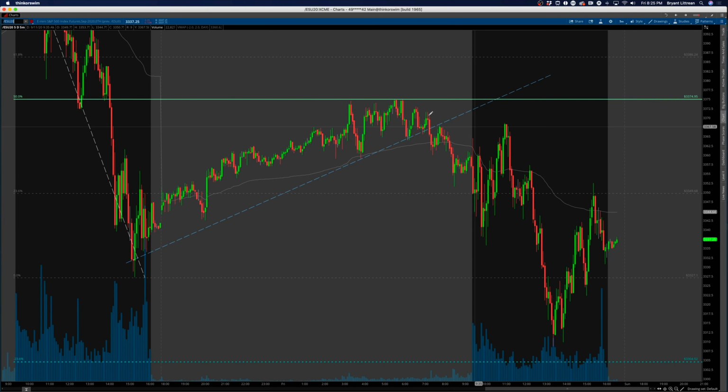Just so we can have an idea of the range of this move, from the 50% to the first PT, that's 47 points. It went a full 65 points if you shorted from the open, just as it fell below VWAP. From here, your stop would have to be over this level, and that's where you don't want to give it too tight of a stop. You want to give it a little bit of room.